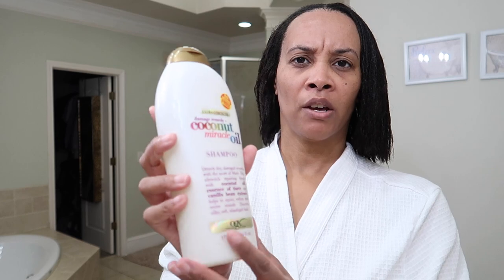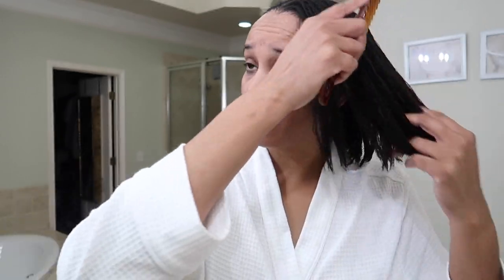And then once I'm done with that, I'll take my own light shampoo. This is by OGX, one of my favorite brands, and this is the Coconut Miracle Oil Shampoo Damage Remedy Plus Extra Strength. This is the one that I have been using, but I use OGX products a lot. So I use the neutralizing shampoo twice, and then I go in with this, and then I went in with my conditioner, the Herbal Essences conditioner. My hair loves that. I've been using that one for years, and I will never not use that. That's typically the only product that I use religiously and don't replace with anything else. But I'll go through some shampoos.